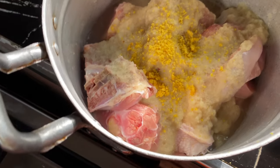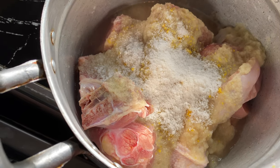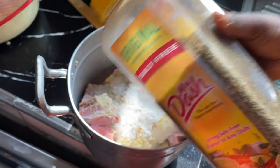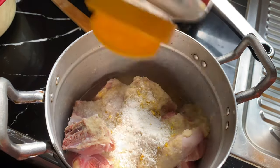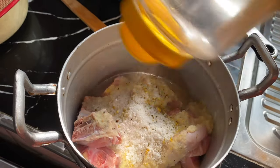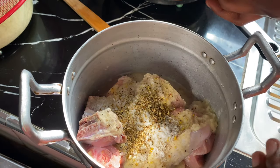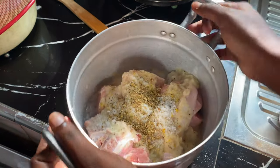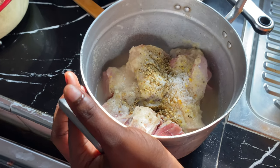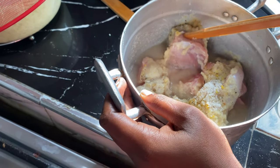And we have to add our salt, and then some seasoning blend. Okay, so it has to go in there. So turn it, okay.